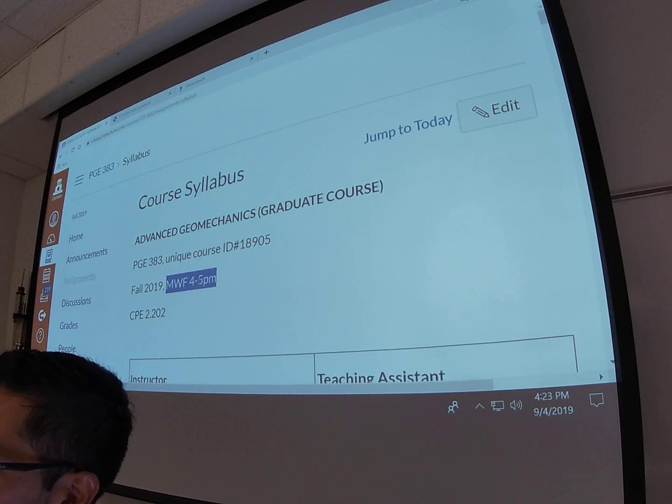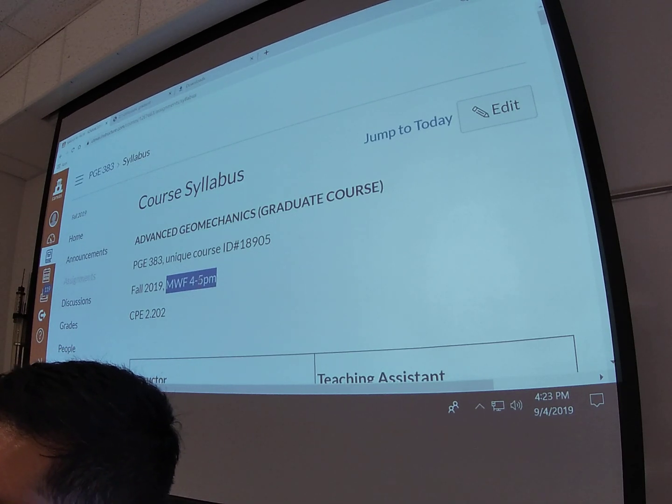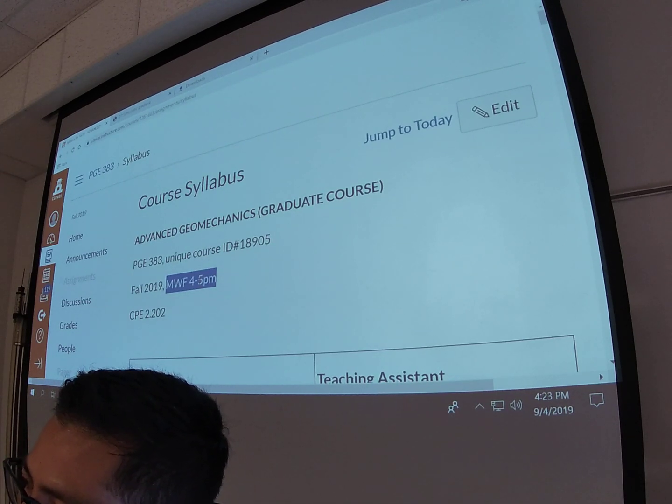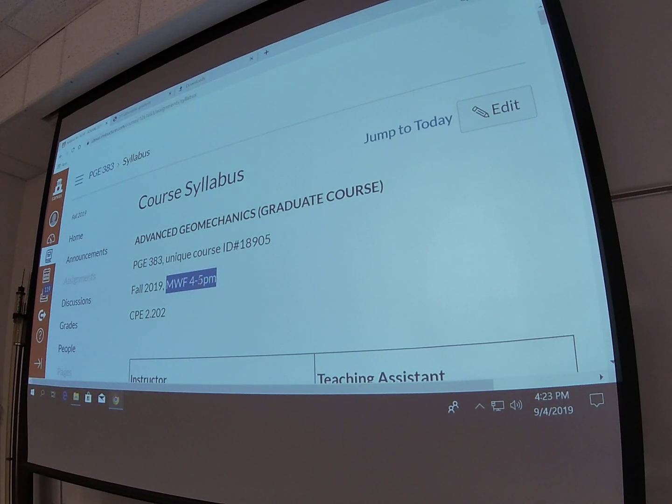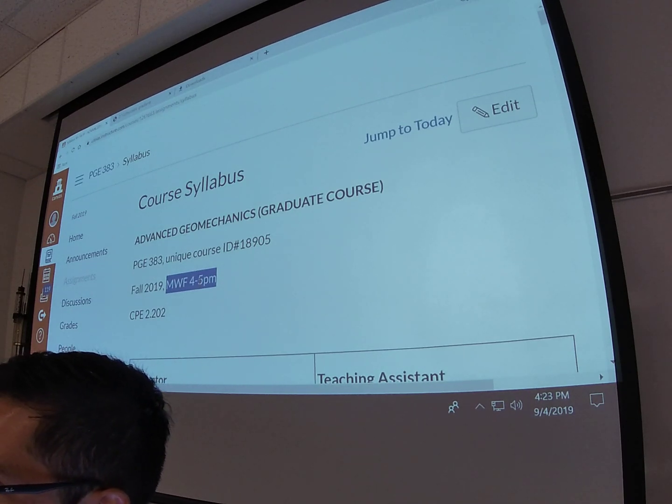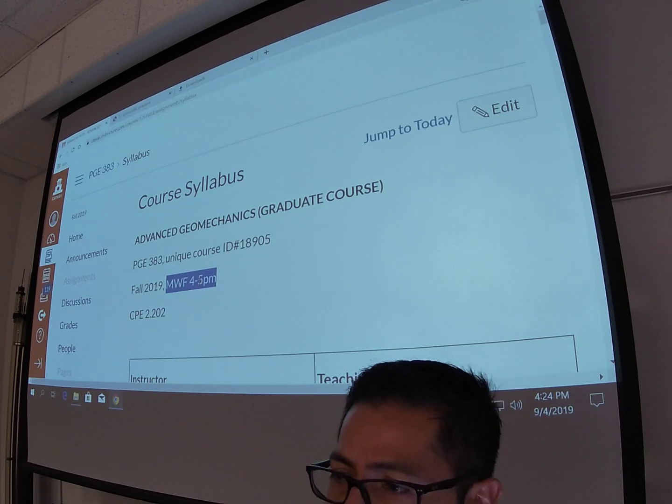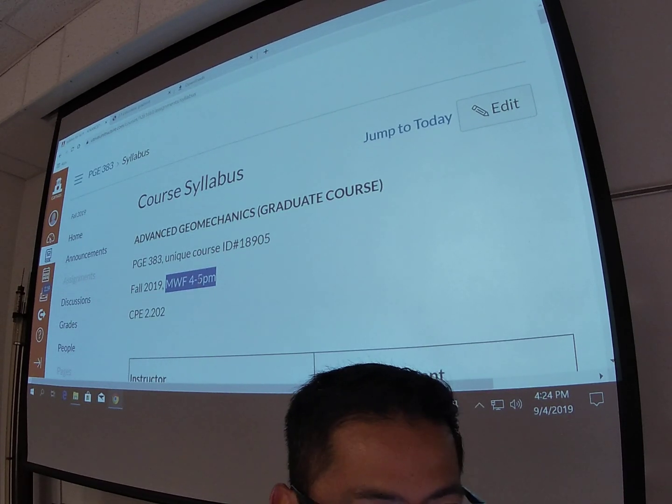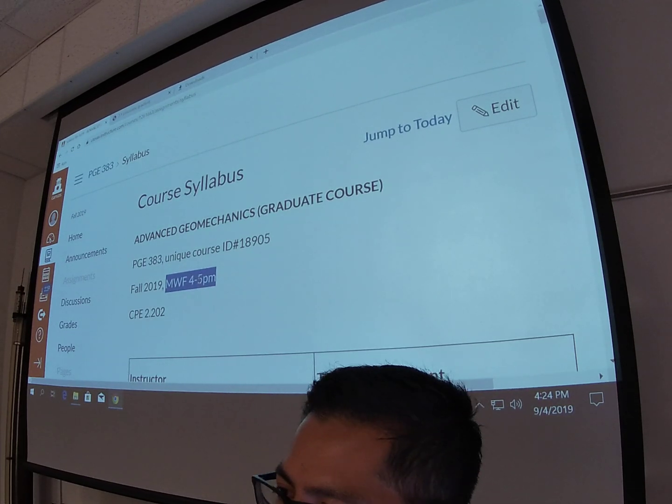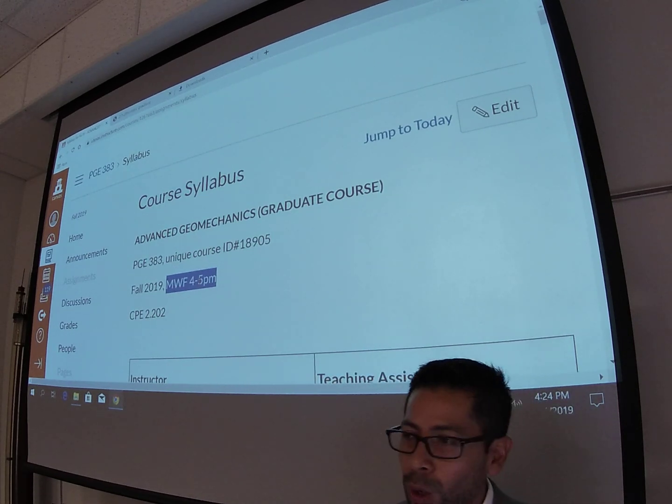I guess you guys don't want to come here on Friday at 4 PM, right? So what I propose, not for this week because we have to catch up, but for next week and after that, we meet here Monday and Wednesday from 4 PM to 5:30 PM. Friday we don't meet. Is that okay? I just want to make sure that everyone is okay with that, because if some of you is not, then we have to find another way of solving this issue. But I prefer that we just meet two times per week, Monday and Wednesday. So today is Wednesday. Are you guys okay staying till 5:30 today? Alright, okay.